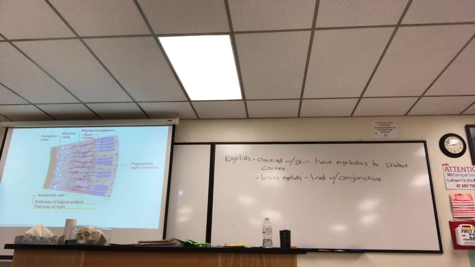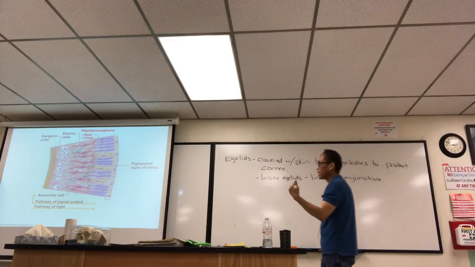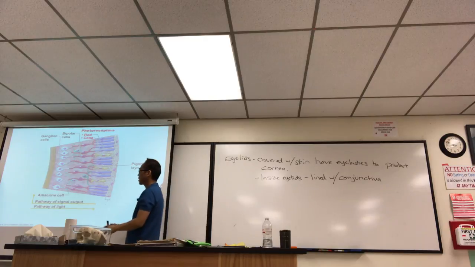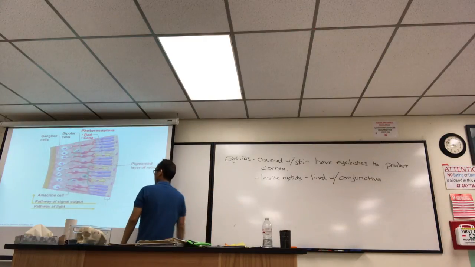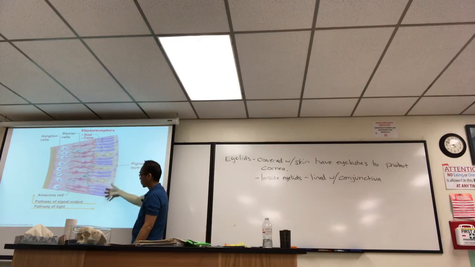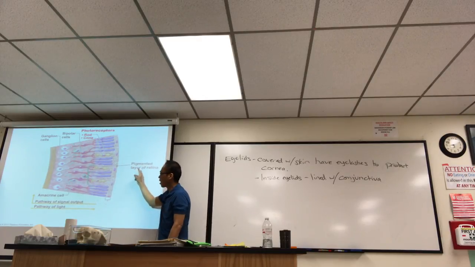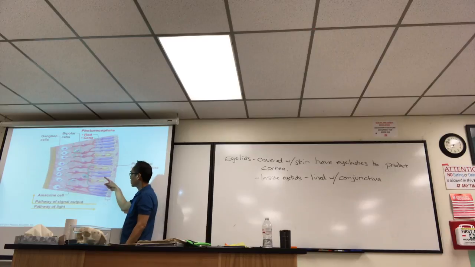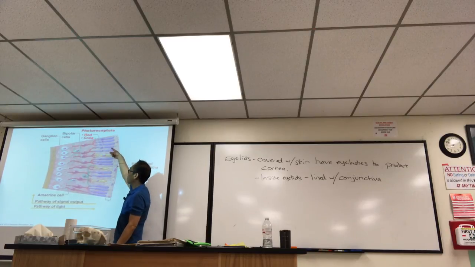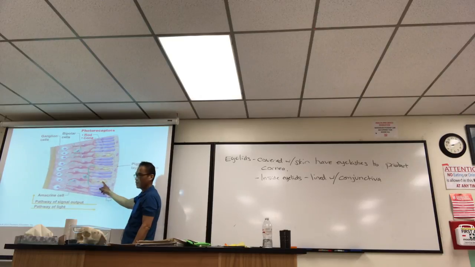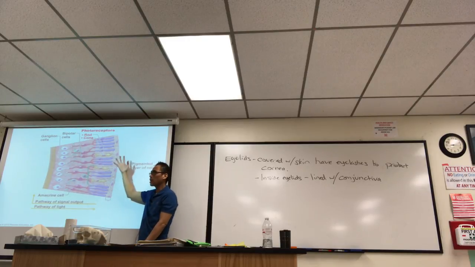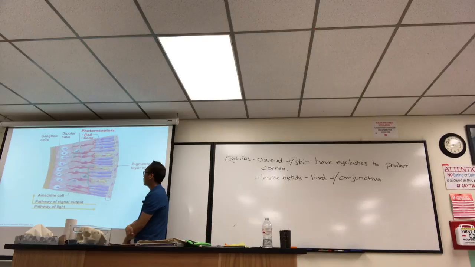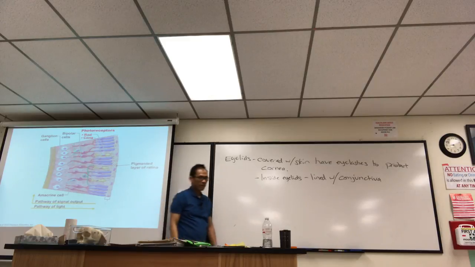So notice that when light shines through your lens and focuses on your retina, the pathway of light is to the right, and it disperses on this pigmented layer. The pigmented layer helps absorb the photons of light to reduce the light scattering. And notice the photoreceptors, the cones, and more rods, the purple, than cones. Cones are for color vision, acuity. Rods are for dim light vision. You can't see things clearly because they're on when there's not a lot of light in the room. They're kind of head stuck in the sand, where they can absorb photons of light.